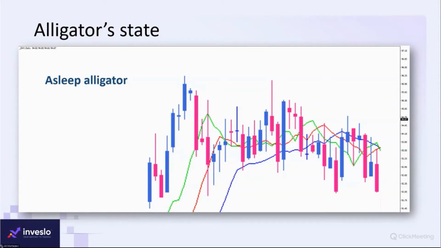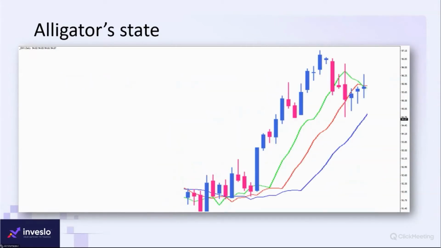And what does it mean when we say the alligator is hungry? Yeah, what does it mean? As soon as the price action is going to make a clear direction, the alligator awakens. It means the lines start opening up or taking apart, as you see here. When the market gathers momentum in a very clear direction, we see the lines opening up. It means the alligator is awakening.